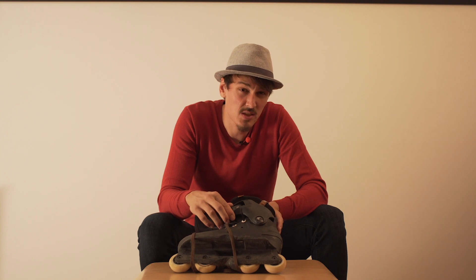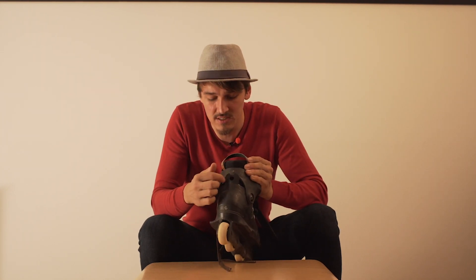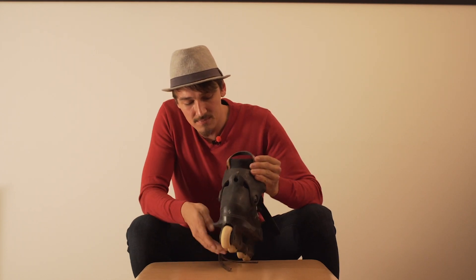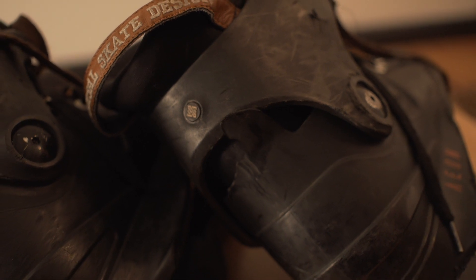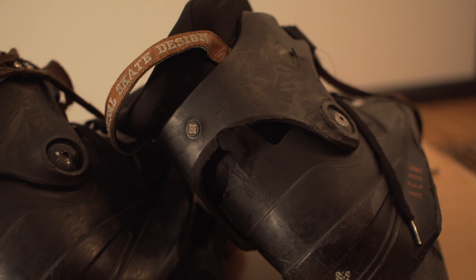It's not the best solution for this one — as you can see it does have these little latches at the end, these little tabs that stick out. On my other skates it actually broke off already on the other side, so it's not even the best solution, but it is a big improvement.